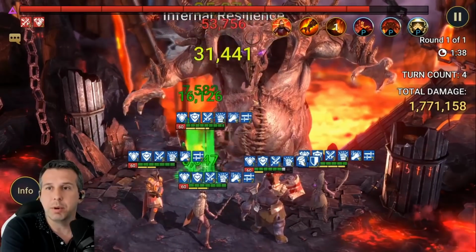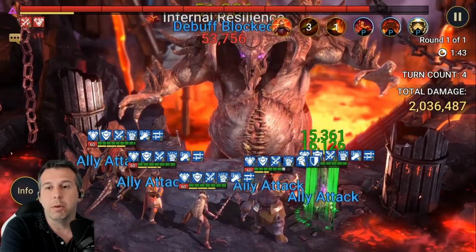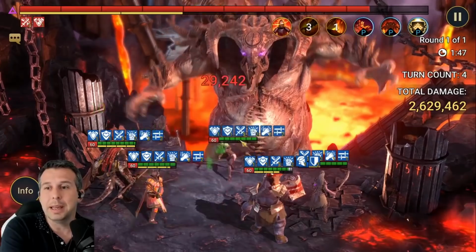44k. Nice hits from Kreela. Good damage here from the Razin. 74k from Errol. So it's just interesting, you know, is Errol going to be smacking like crazy? I think he might be.